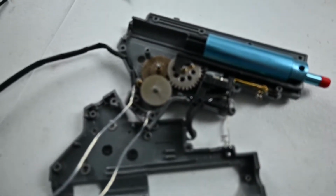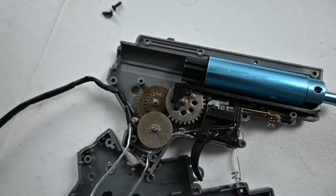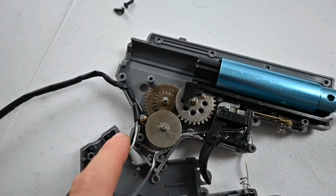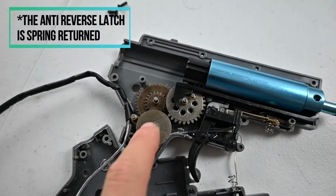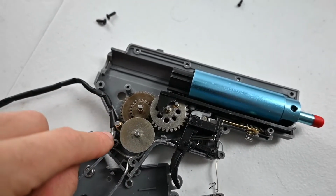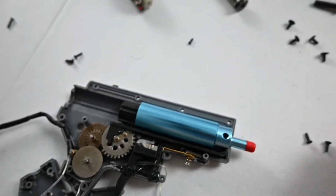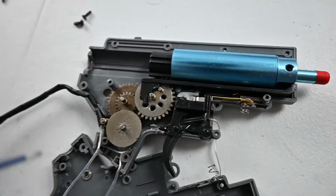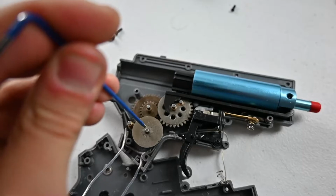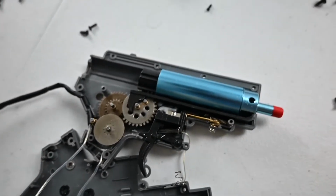Okay, my friends, here we go. So we are looking at gear one, gear two, gear three, anti-reverse latch. So when you put this gear in, you've got to pull this anti-reverse latch back this way and then put this down. And if it doesn't hold into place, what I do is I put an Allen key through the gearbox shell to hold that down while I put the gearbox shell on, which is hard, but does the trick.